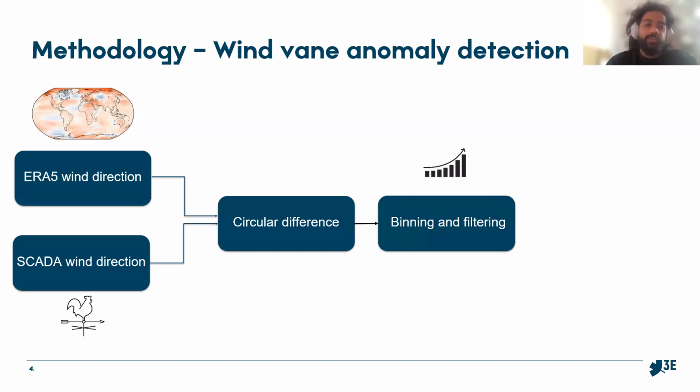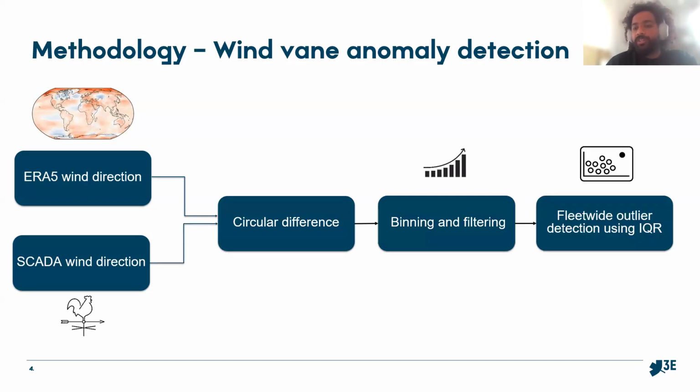And yeah, we try to compare it in a fleet-wide method. And then for detecting outliers, we use the basic interquartile range, where if it's outside the threshold, then we can see if the given wind direction measurement for one turbine or a few turbines is anomalous. So again, as I told, it's a fleet-wide method.